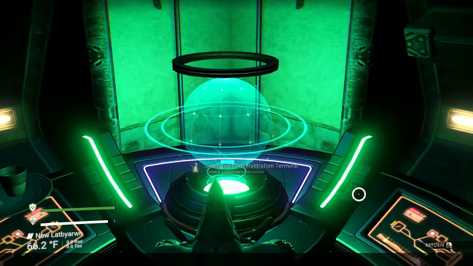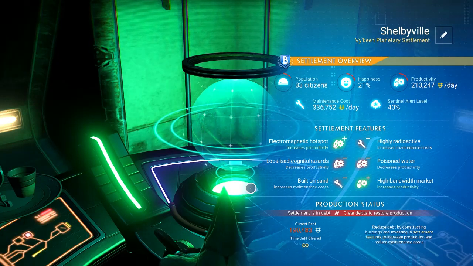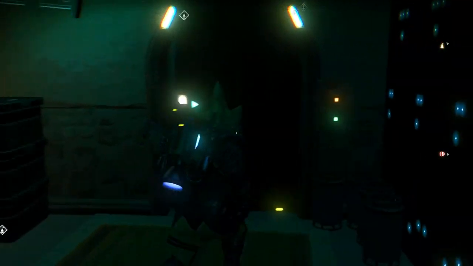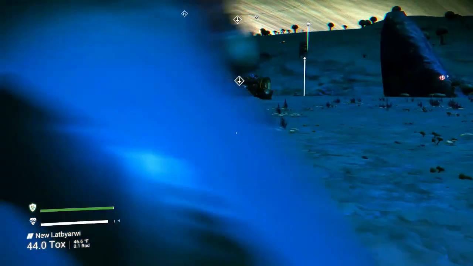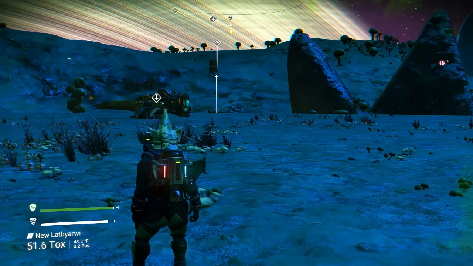So this is my first settlement. Yeah, so it's not great. I would much rather have a settlement on a, like, Paradise Planet, for example. So we're going to go ahead and try and see if I can swap settlements.